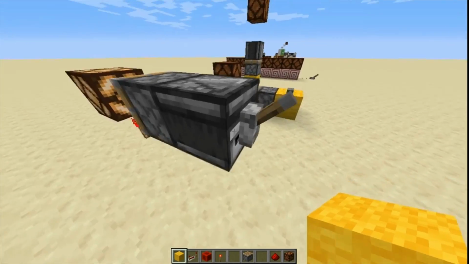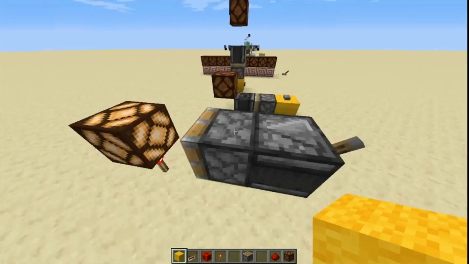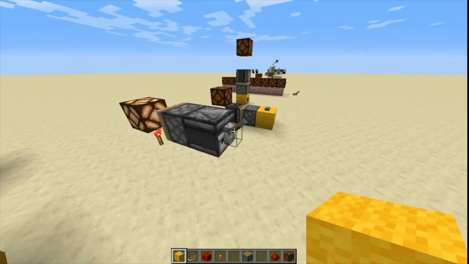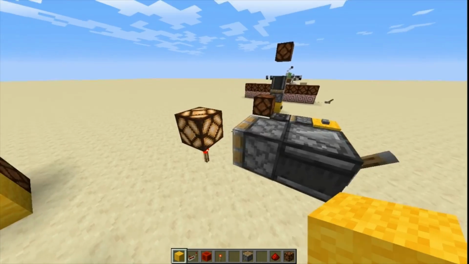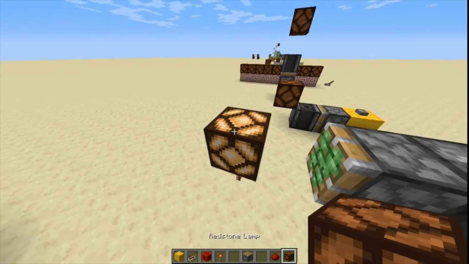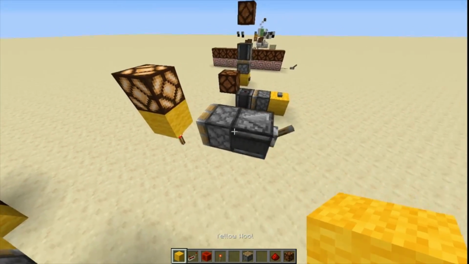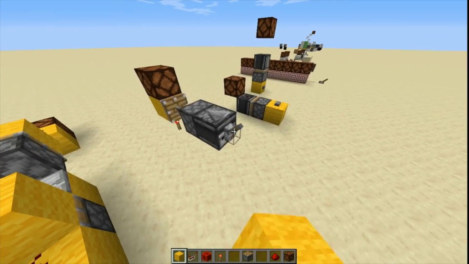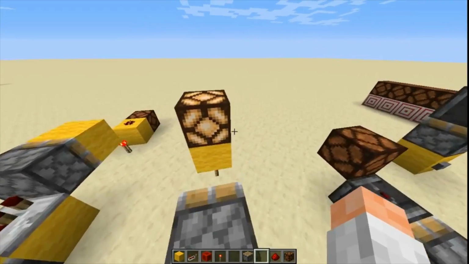Now a much simpler way to do that is just to have something like this, where it's just an observer and a lever and a sticky piston. So what this does is just, you can just suck that back or push it out and get a redstone signal on or off. Now if you want to, you can also do this and then have just that there, and then you can just pull that block back and forth and turn the lamp on and off. That works as well if you don't want to have a moving thing that you want to move.